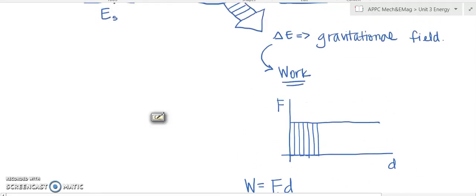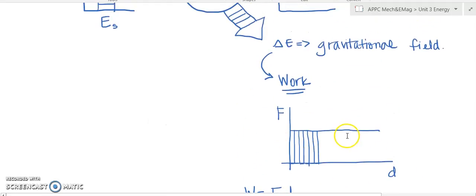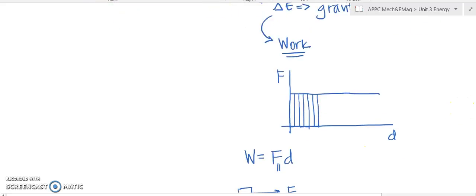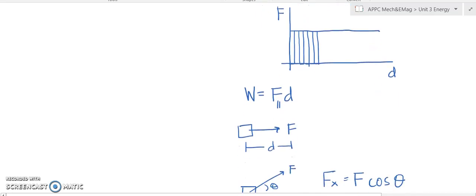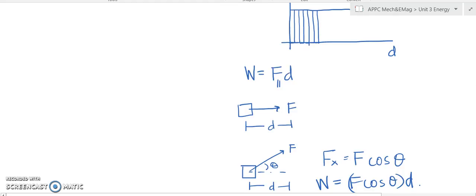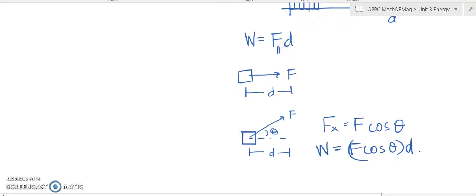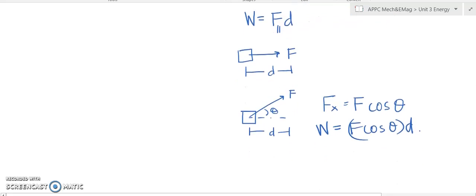Alright, so as we apply a force over a distance, and we keep adding up these little bits here, we get a change in the object's motion, because a force causes an acceleration, which means it's moving faster and faster every moment as it moves through that distance. And if you're going to move faster, it's because that means that you have more energy, and we have to do some work to get that energy.